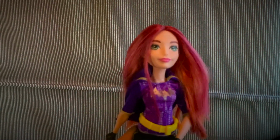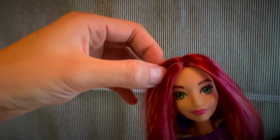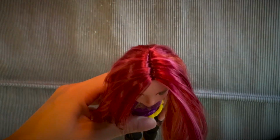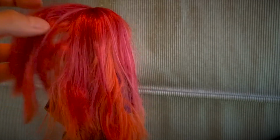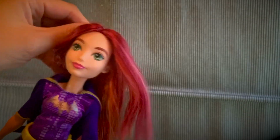And then this one was in a really, very bad condition when I first got her. A lot of her hair at the part line had been cut out, and I just removed the whole part line and rooted in a new part line for her. So it's really very much different this way. It looks like a slight ombre in her hair with dark purple moving on to orange and a little bit of pink highlights.